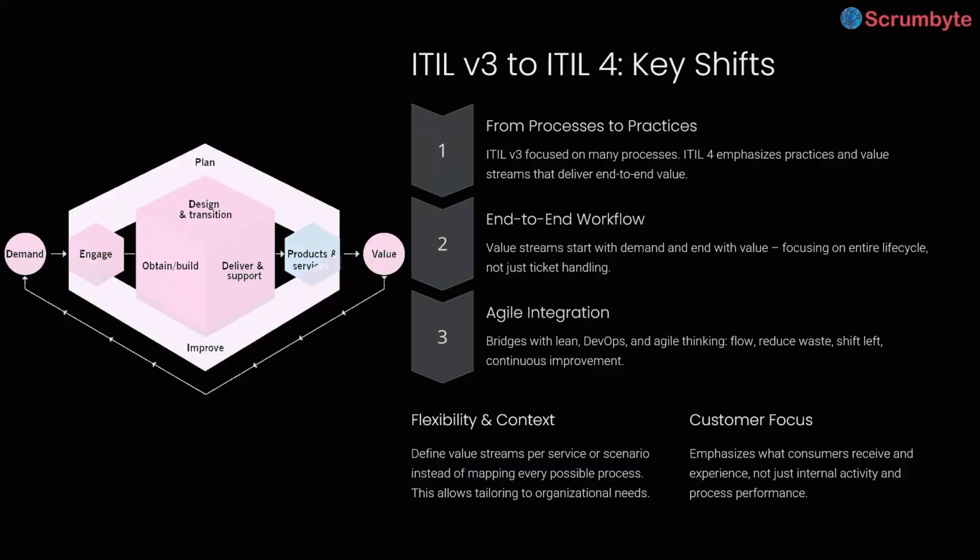If you are familiar with the agile way of thinking, it's a different way of thinking. It is nothing but flow, reducing waste, shift left, continuous improvement. Shift left is trying to eliminate certain processes. Reducing waste is, if there is no value, forget about it. So that's how the key shift is from ITIL 3 to ITIL 4. And like we already talked about, value streams are per service or per scenario.